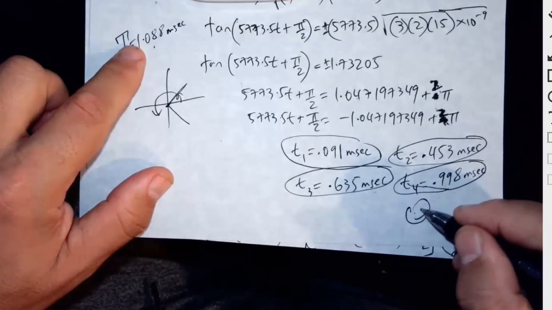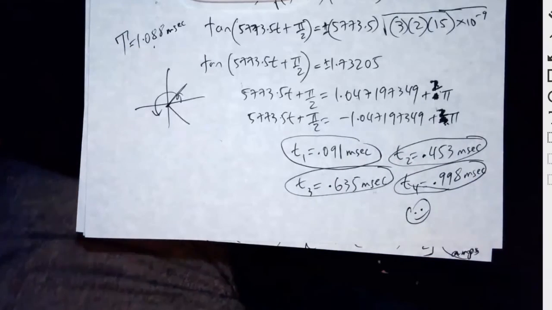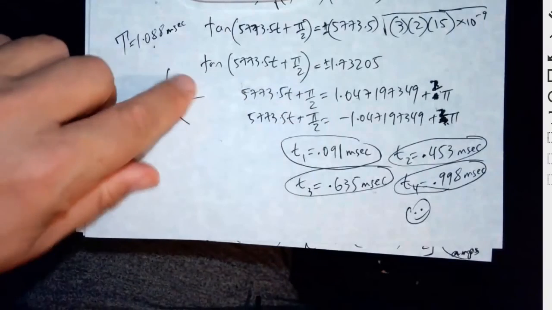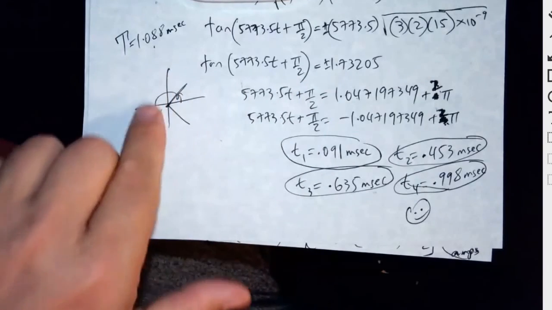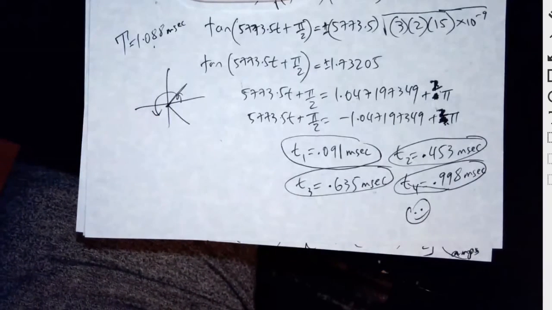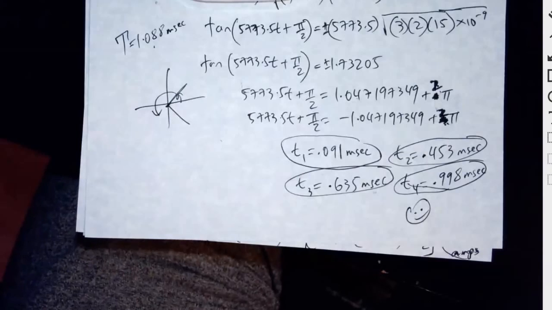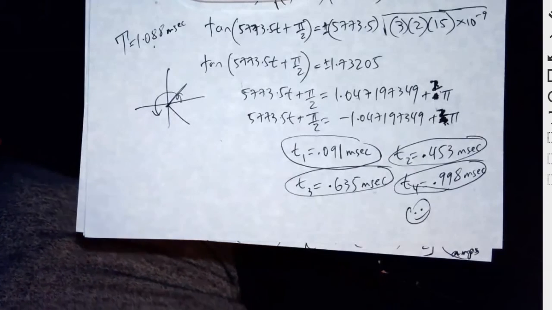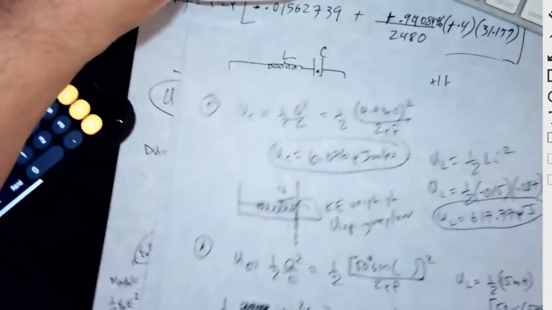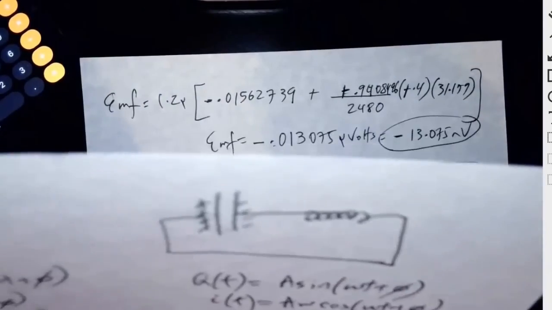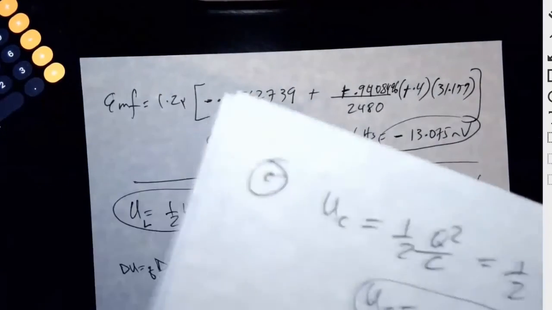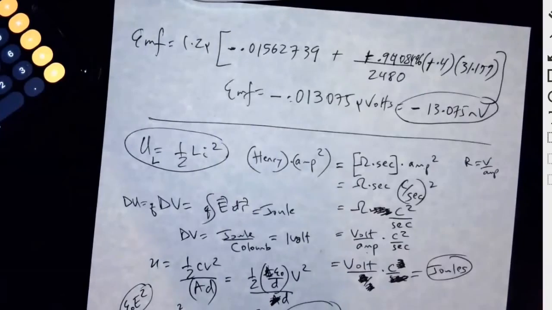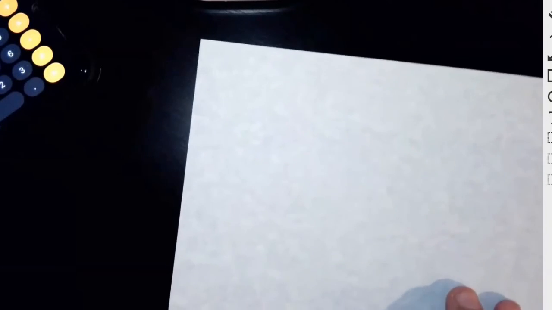Happy face. Some good trig there, huh? With radians and checking the quadrants, going through all the possibilities within one period. Let's see. I think we answered all the questions there: T1, T2, T3, T4. Okay, let's finish with something a little similar to what we did for the RC circuits.